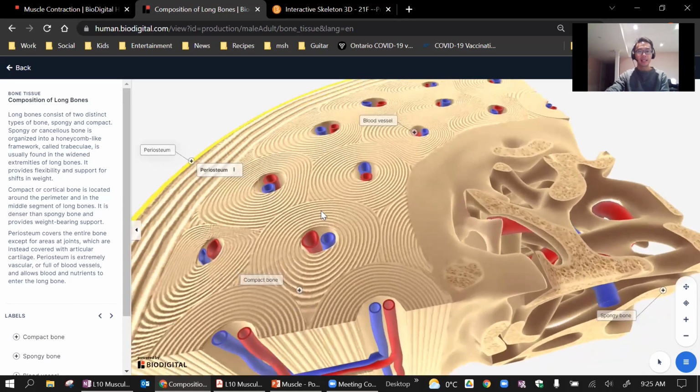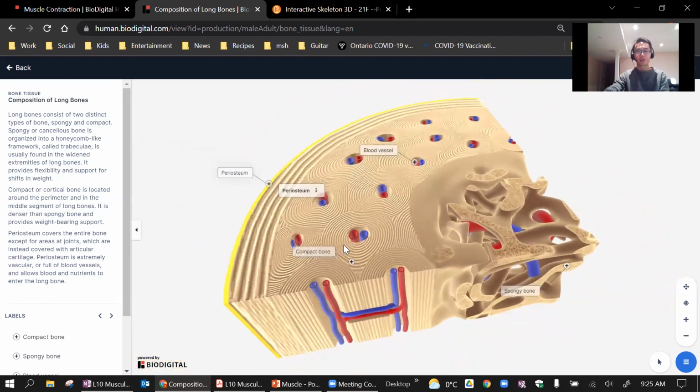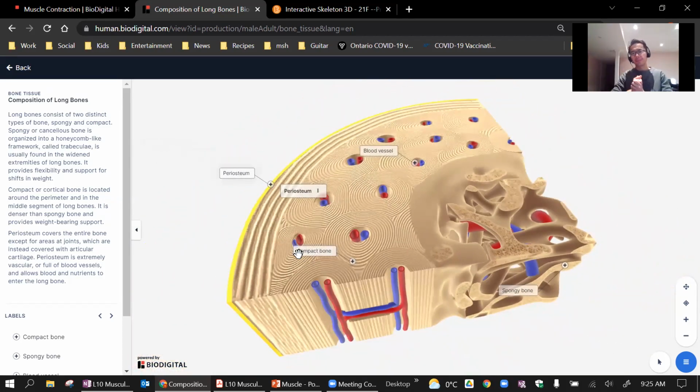You can see these rings. Each one of these rings, like this whole circle that I'm going around with my mouse, is an osteon. In the center of the osteon is the central canal where the blood vessels come up. This is what you would see if you took the shaft of a long bone, like the femur, cut it this way, and looked at it under the microscope. At the center, the compact bone becomes spongy bone, and eventually at the center you will find the bone marrow.